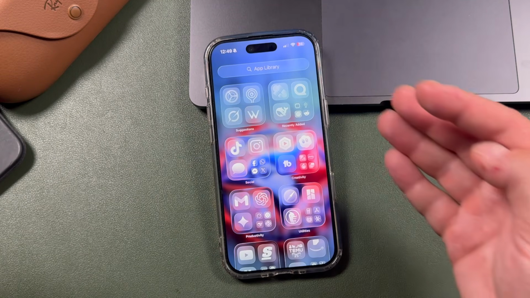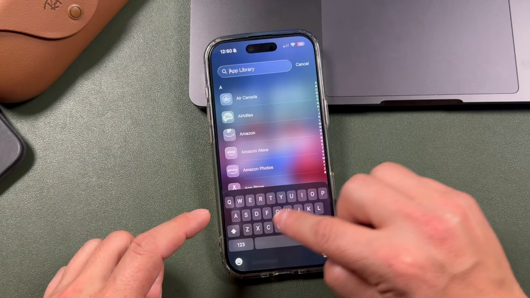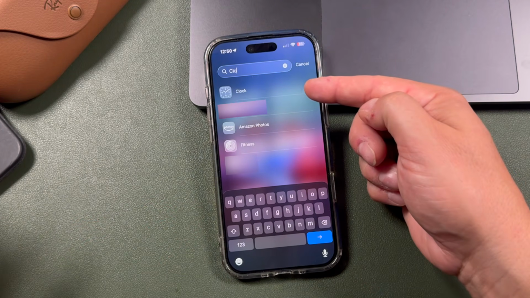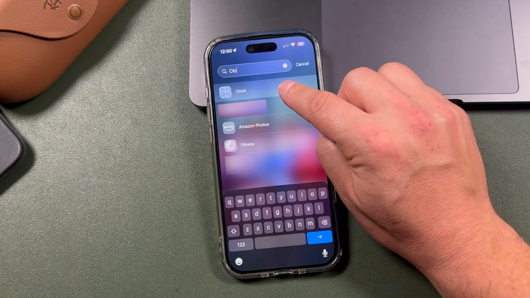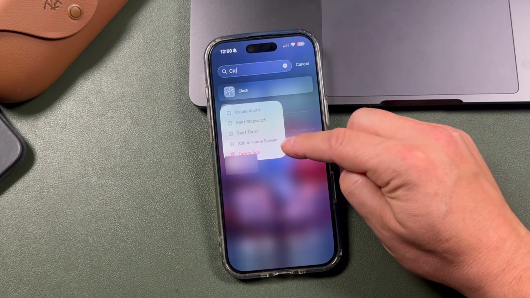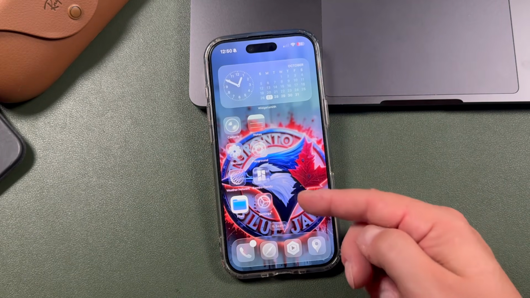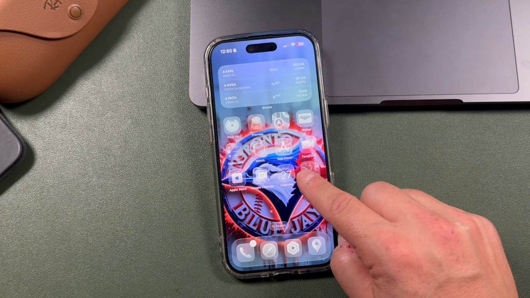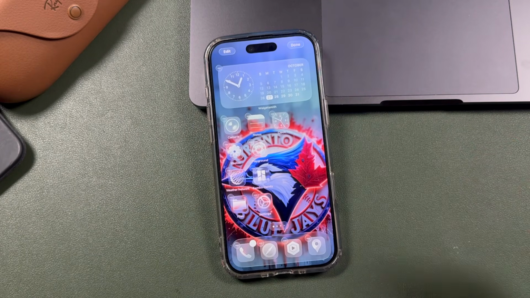If we swipe all the way to the right here, we can then tap up here and remove the clock. You can tap in clock. It's there still. You can still see clock. And you can always tap here and hold, and you can put it back to your home screen if you want. It'll go back to the home screen right there, and we can move it back to our main page if we like as well. So you really have customization on how you clean up your home screen and keep things organized.